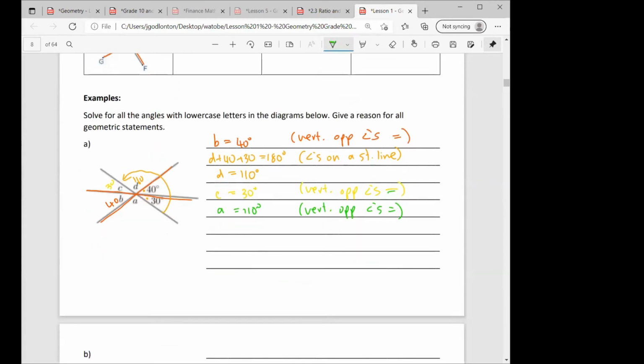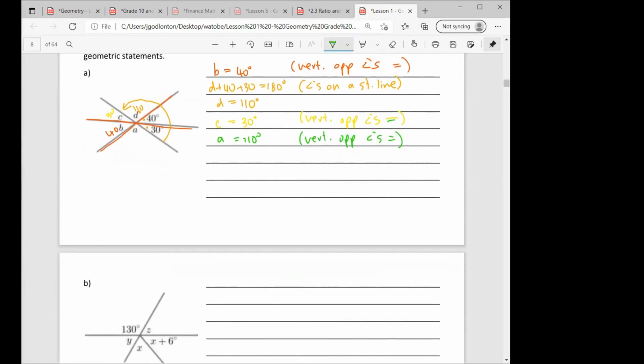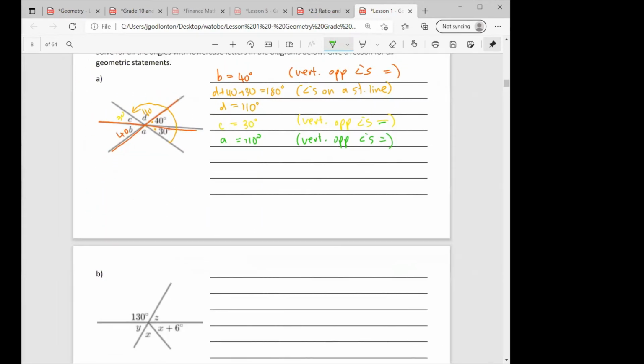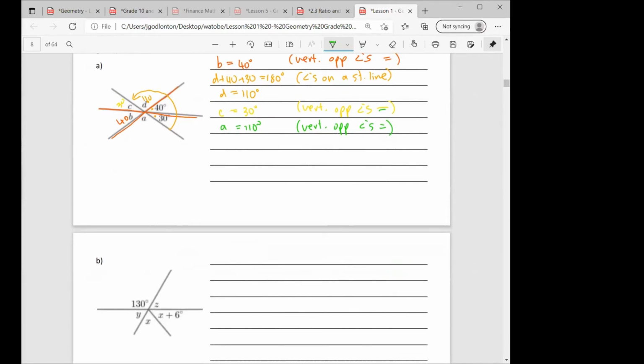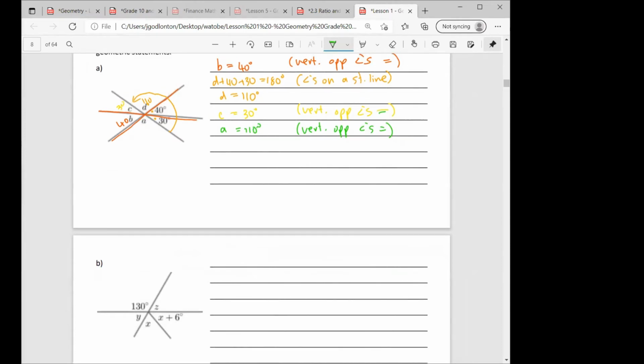We're just mixing all of our reasons together. Now that you are feeling okay with that, can you try B for me? Remember, I've tried to keep both on the same page. I'm hoping you can still see both. In B, I want you to think what is going to be easiest to start with and work your way from there. So don't let it stress you out.